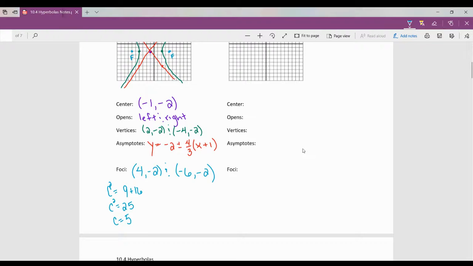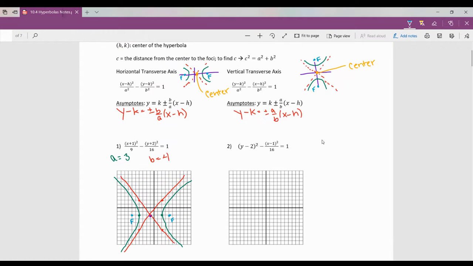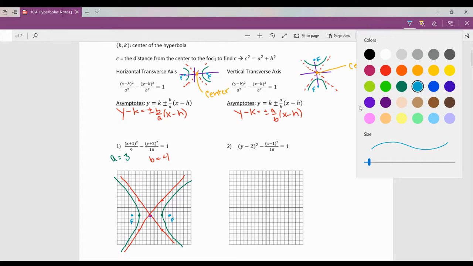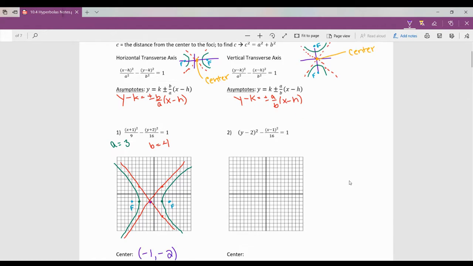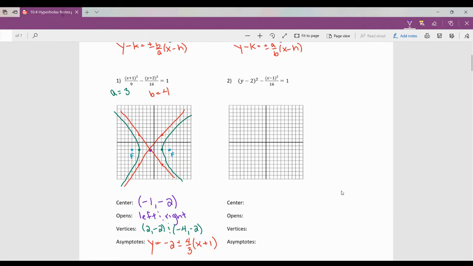Right, so we're going to try the next one where we are graphing. I'm going to just change this color. I like doing all the different colors. All right, so my center, when I look, I see my Y is first, so this one's going to open differently than the other one. Remember, just be careful with that center.